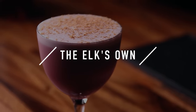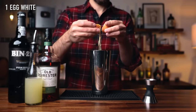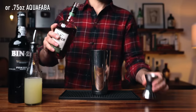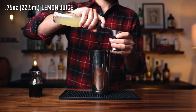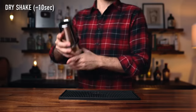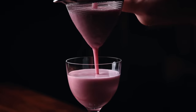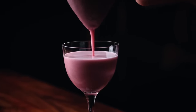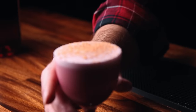Number two, the Elk's Own. This is one I've done on the channel before, and I think of it as a whiskey sour for winter — it's good any time of year, though. To make this drink, start with fresh egg white, or if you want an egg-free option, substitute three quarters of an ounce of aquafaba. Add one ounce of rye whiskey, three quarters of an ounce of ruby port, three quarters of an ounce of fresh lemon juice, and half an ounce of a rich demerara syrup. Give it a dry shake to emulsify everything for about 10 seconds, and then shake with ice for about 10 to 15 seconds. Double strain into a cocktail glass. The classic garnish is a wedge of pineapple, but I like to grate nutmeg over the top — very festive and fun. The drink is tart, bright, with a little richness from the rich demerara syrup and fruity undertones from the port. Perfect for winter.